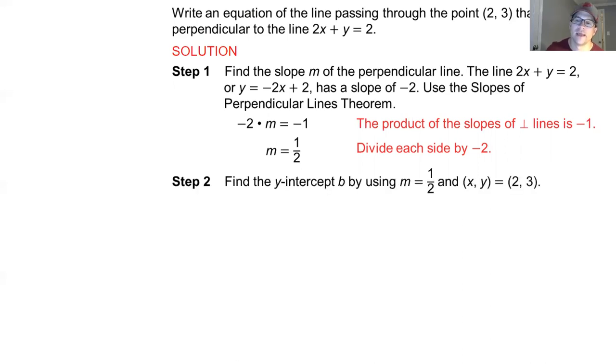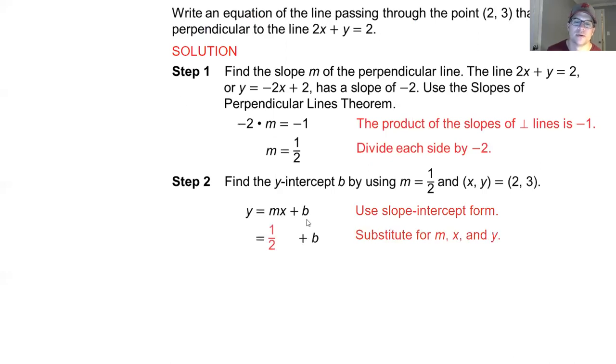So now, using that m to find the y-intercept, or b, with the coordinate point (2, 3), we're going to plug these three numbers into y equals mx plus b, leaving the b blank. So y is 3, m is 1/2, x is 2. Plug those three things in these first three spaces right here.